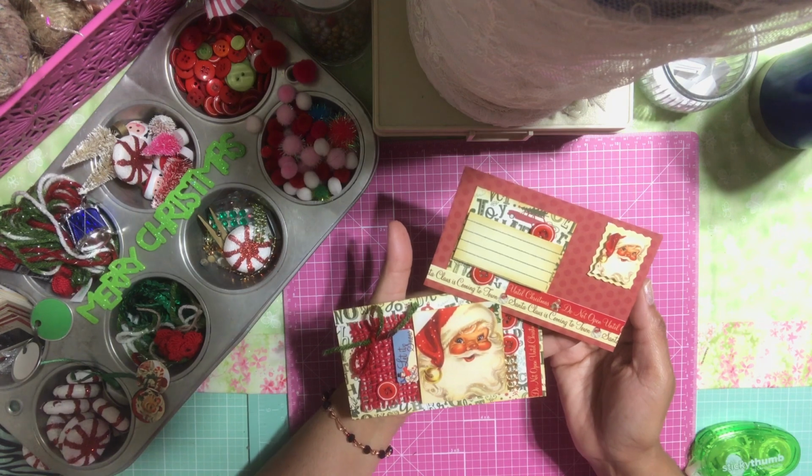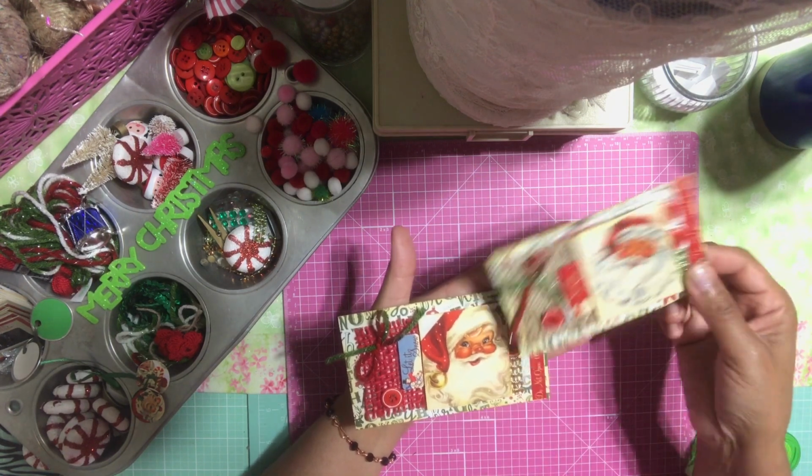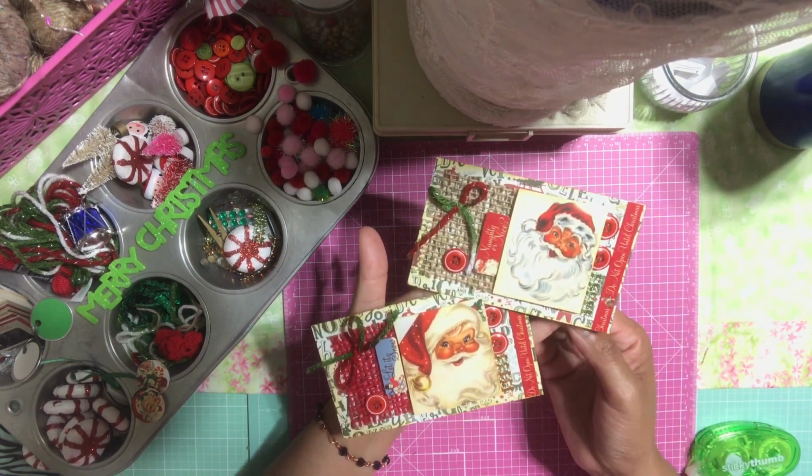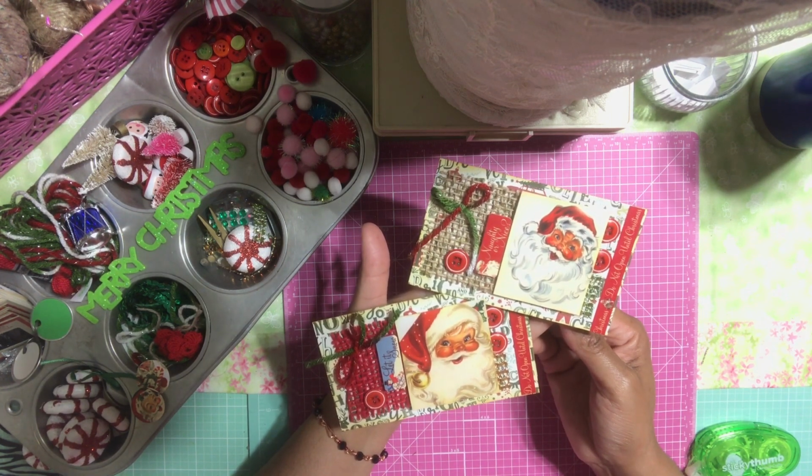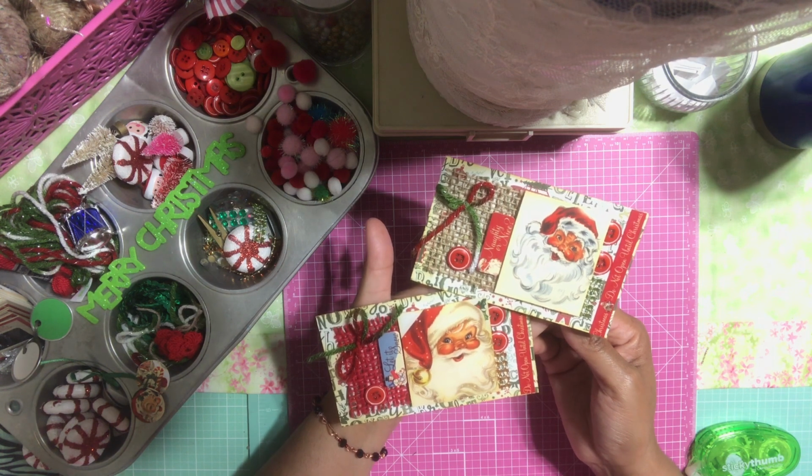All right, my beautiful crafty friends, I hope that you enjoy watching me make this adorable little mini postcard for Christmas. I hope that this gives you some really good inspiration and some ideas.